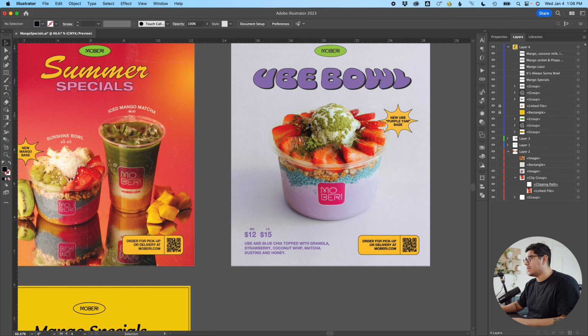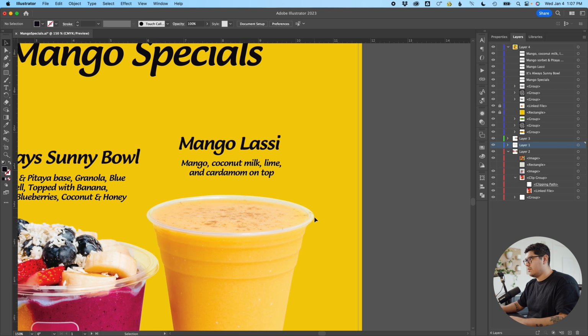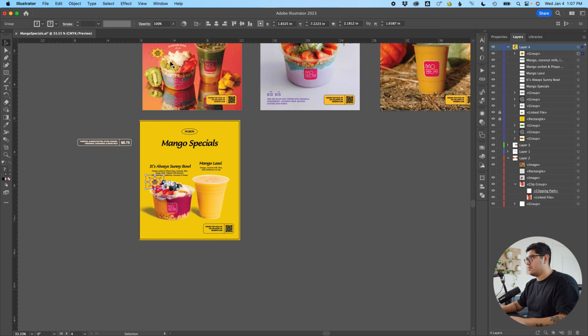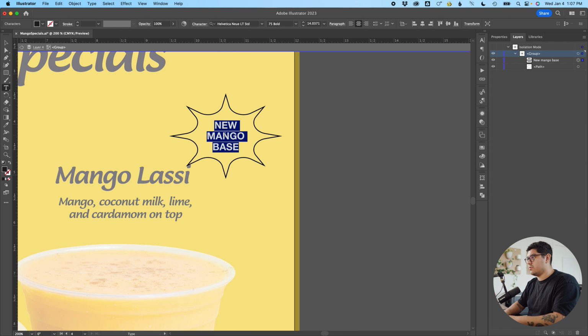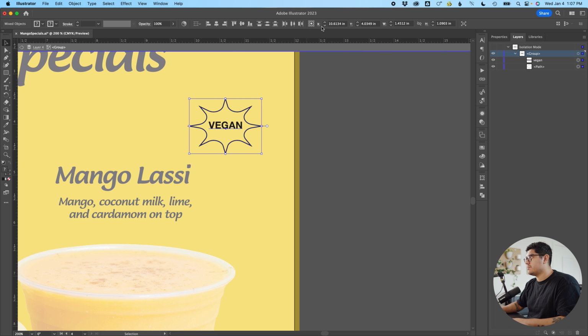I think the last thing they wanted to add is, I'm going to copy this, the previous one. They wanted to make sure that we knew that this is vegan. So let's make that a little bit smaller. That works. Let's make sure this is proportionate. Boom, boom. Vegan.